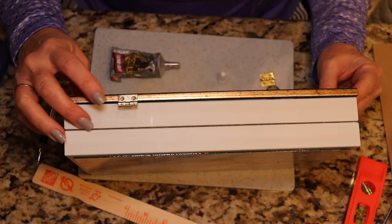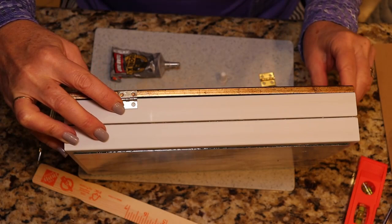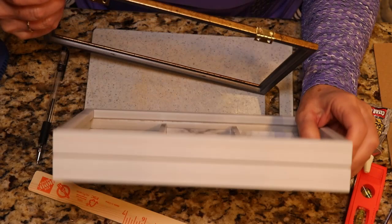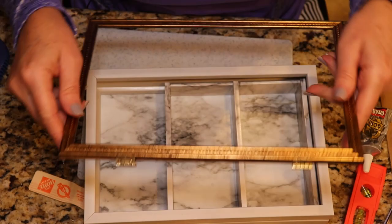We'll be just gluing this on, and then you can make sure before you actually glue it in place that your door will open and close. So now that I have my hinges on my frame, now is when I'm going to go ahead and paint it. Then I will be attaching it to here. I'm not planning on painting these boxes, but right now I'm going to go ahead and paint this frame.